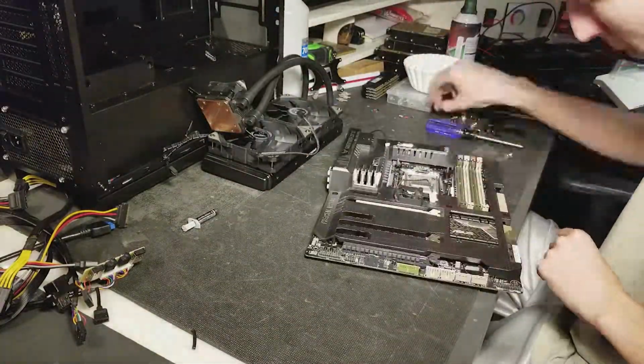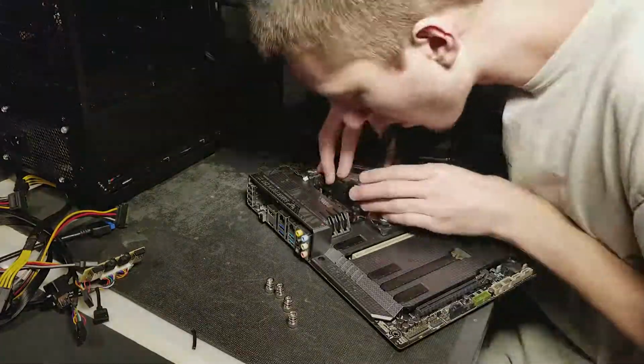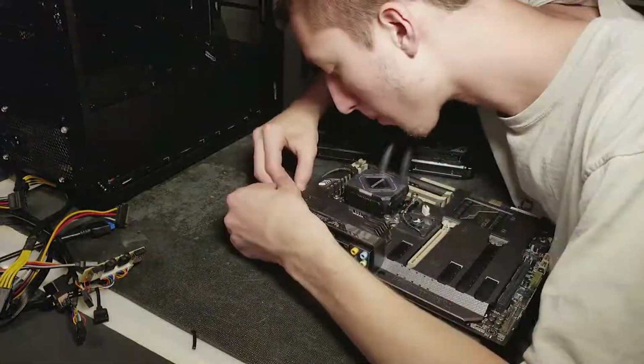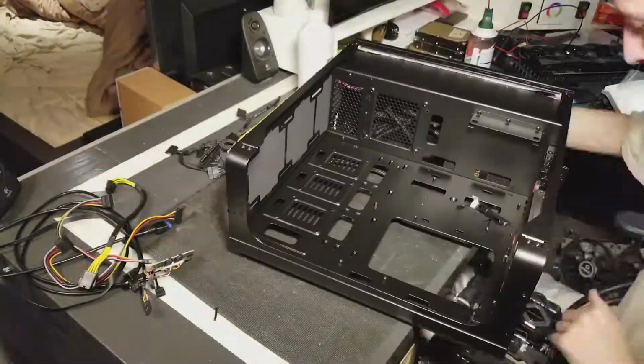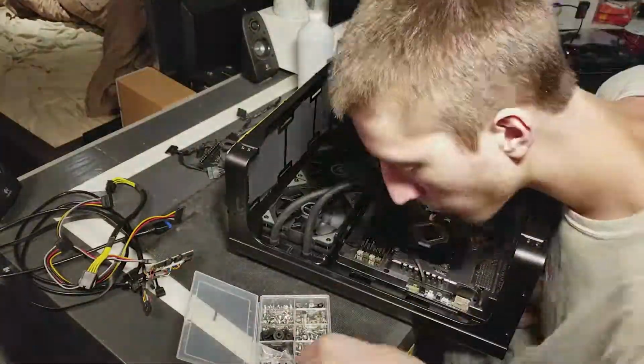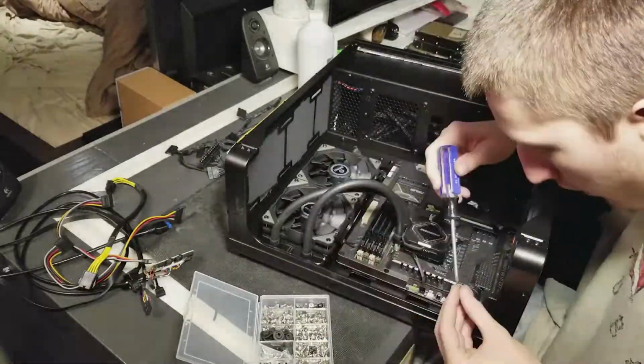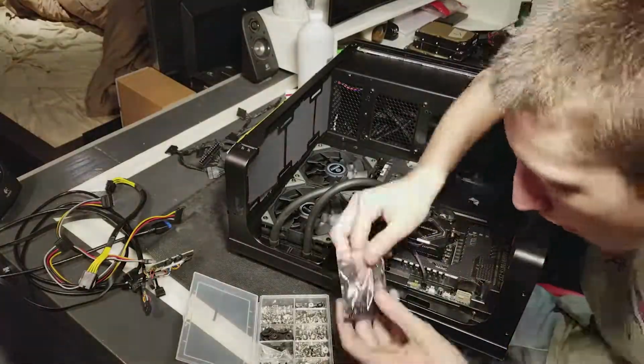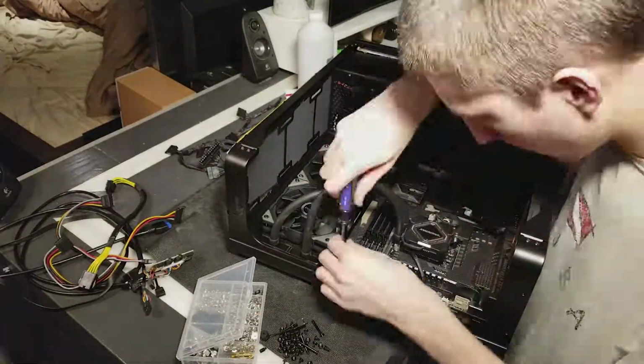Installing the cooler is as simple as it always is. Clean the CPU, apply the thermal compound, in this case Arctic Silver 5, and mount the block using the given hardware. Once the motherboard preparation was completed, it was time to install it into the case. One thing I like about this case is the fact that the massive window on it takes away from a static top section where fans would normally be.